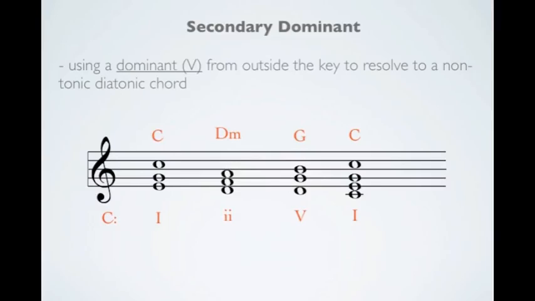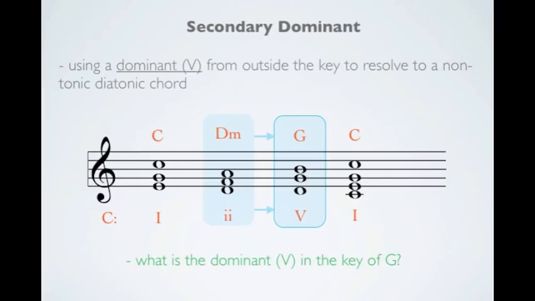a normal strong progression. But say we wanted to especially emphasize a chord in this progression, like the 5. To do that, we would focus on the previous chord which leads us to the 5. We know that a 5 to 1, so we want to make the relationship between these two chords stronger. Since we know that a dominant 5 to 1 is our strongest harmonic motion, if we want to emphasize the G, we should ask ourselves, what is the 5, the dominant, in the key of G?